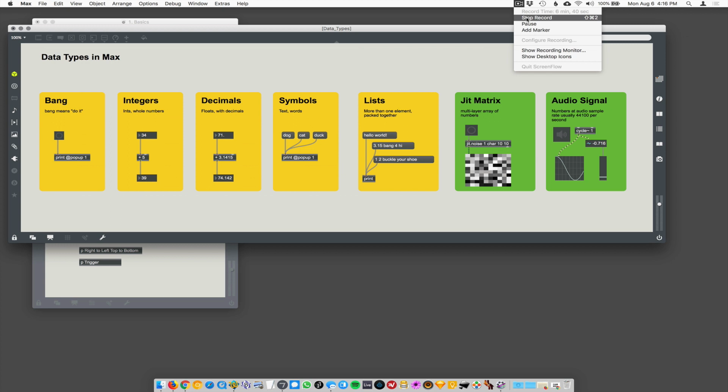A toggle's going to produce a 0 or a 1. Always a 0 or a 1. And in some instances, that's all you want as your data type, as your output. So in that instance, it is very particular. I get where you're coming from. It's ubiquitous, and it's a special type of thing, a toggle. But you could just send a 0 or a 1. Likewise with bang, you could actually make a message box that says the word bang in it. It's the same deal. So, okay, I get what you're saying. You just proved my point for me.